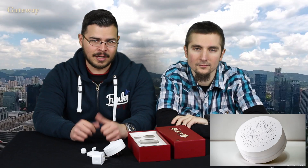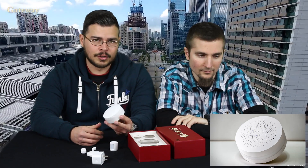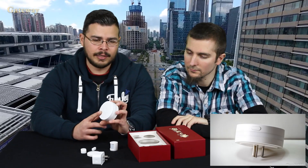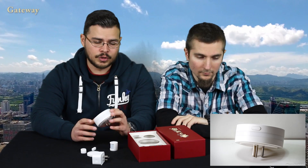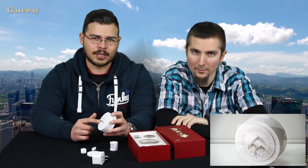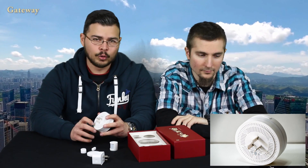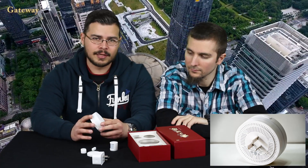Let's start with the main addon, the Gateway. The Gateway serves as a warning lamp and a speaker. It is of circular shape and on the front we see the Mi logo as well as some speaker grills from where the sound comes off. On the top we have the sync button and on the back we see the wall plug as well as some ventilation holes. Looking at the side we see a somewhat transparent strip serving as the lamp from where the light comes off.